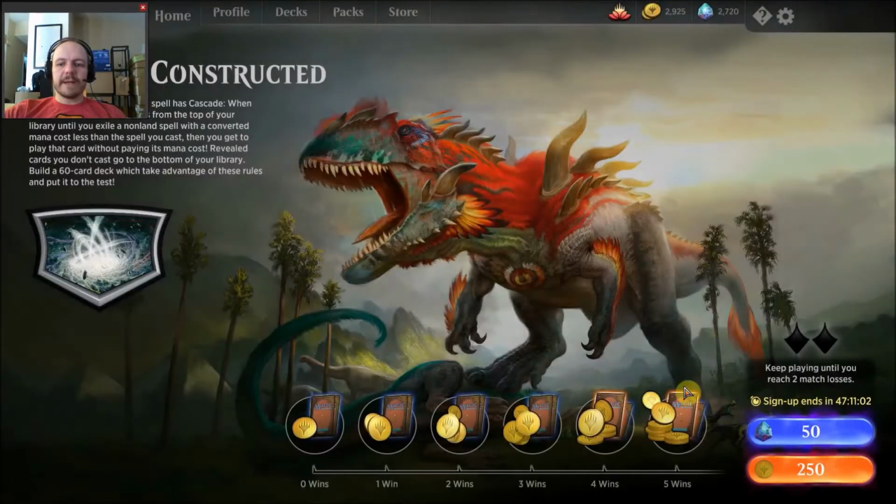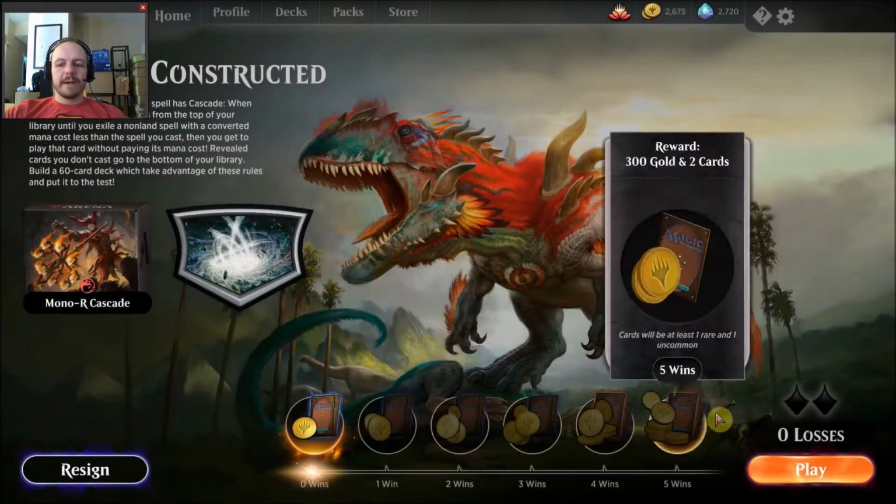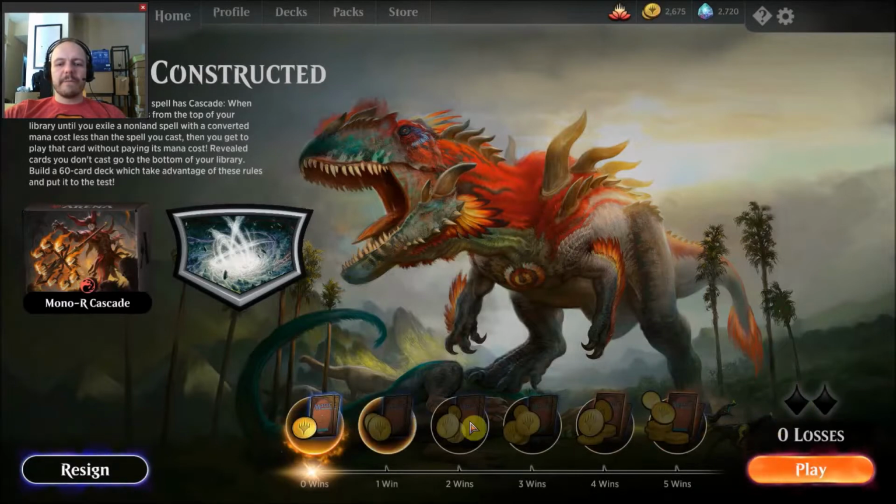Sign up for Cascade Constructed here. One of the beauties of the event is you don't actually have to use gems. You can use some of that residual gold you probably weren't using anyway. Alright, so let's register. Take Mono Red Cascade. We'll submit that deck. It's up to 5 wins, up to 2 losses. Once you have 2 losses, you're out. Alright, let's go.